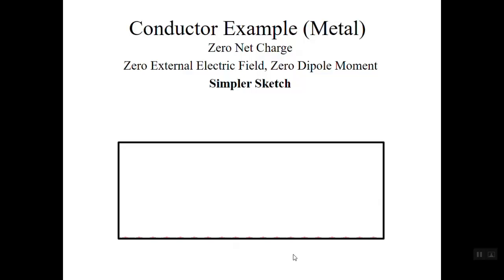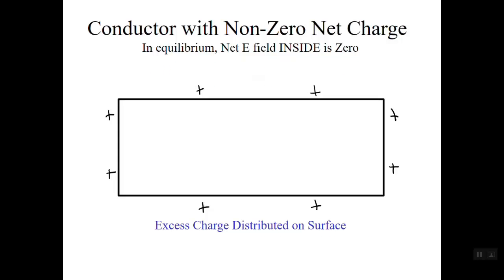Now, if the sample was positively charged, then in equilibrium, the excess positive charge would look something like this. Namely, the excess charge would be at the surface of the conductor. Let's see if we can understand why. Let's imagine that there was excess charge in the interior, say here. Then, at least in the vicinity of that charge, there would be a non-zero net electric field.